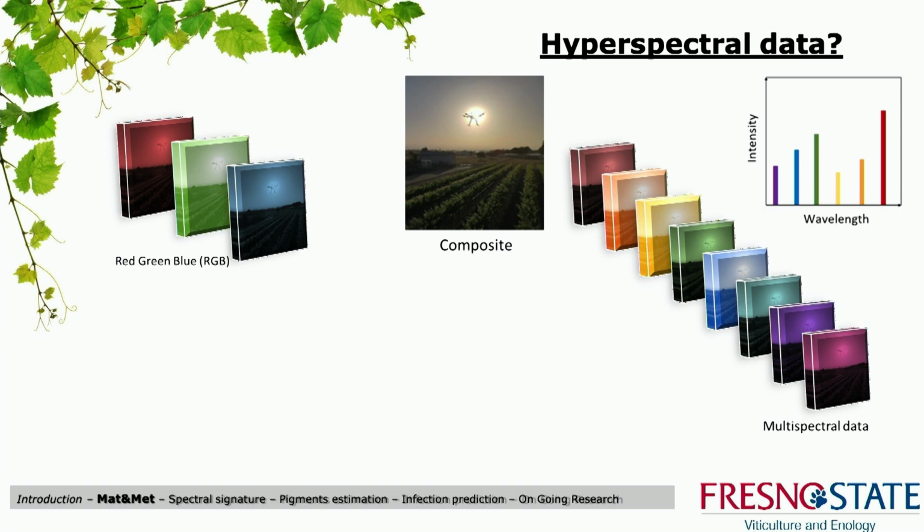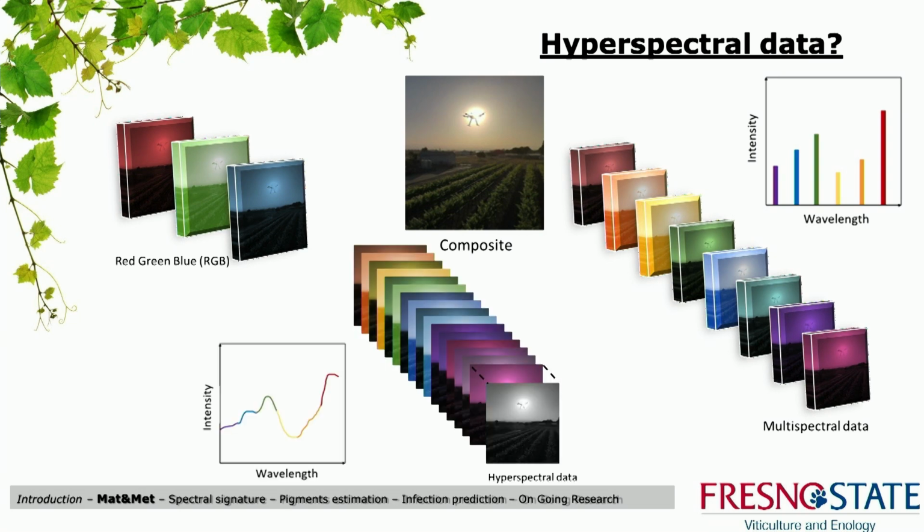Then we have multispectral, where we still have pretty large bands, but we have more wavelengths. We can have wavelengths in the near infrared. We can have more colors, I would say. So we can see a little more detail, but the bands are still pretty large. With hyperspectral, we have hundreds of bands. That means hundreds of images at really specific wavelengths, so really narrow bands.